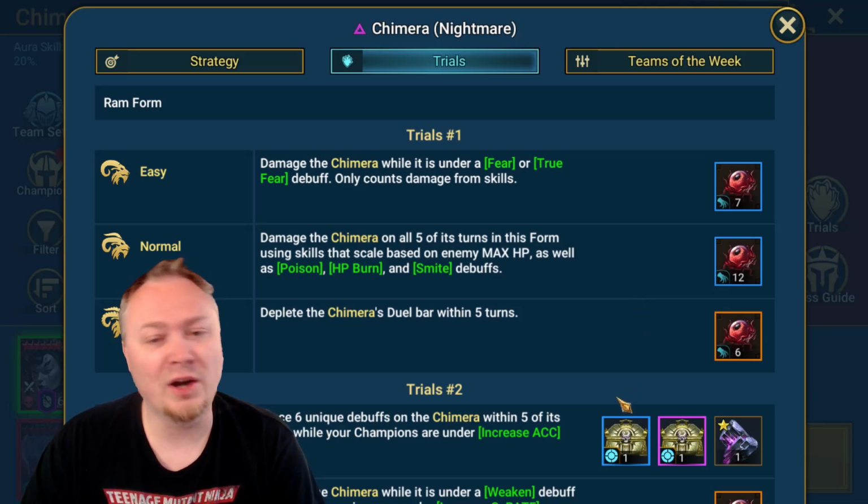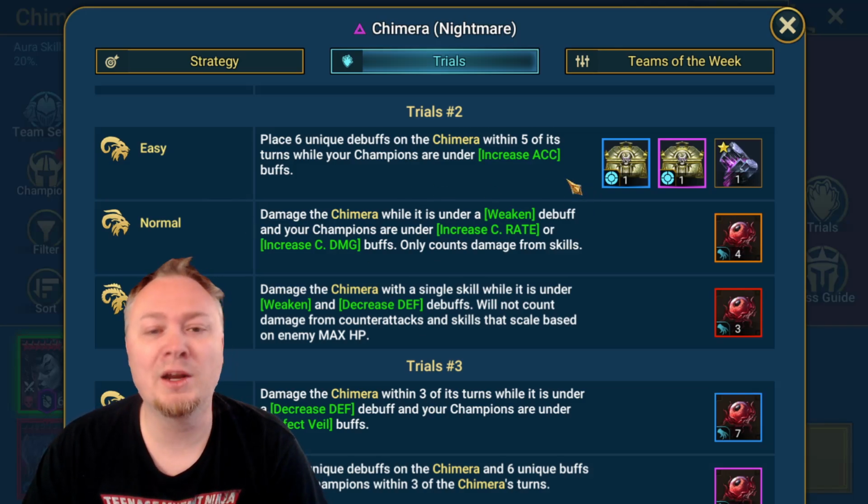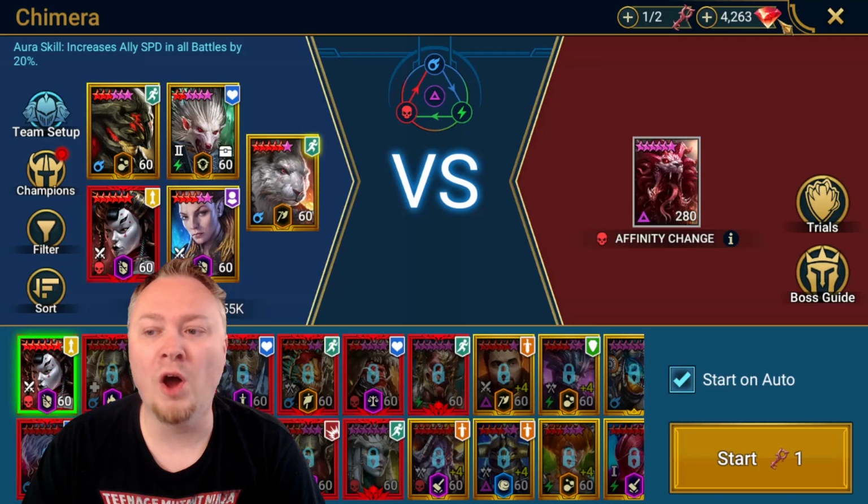My guess is they're going to have to rework the way that trials work a little bit and make them a little bit easier. Otherwise, we're not going to be able to do them, especially in the RAM where we can't do any damage or we kill ourselves. So, what are the trials that you want to go for?